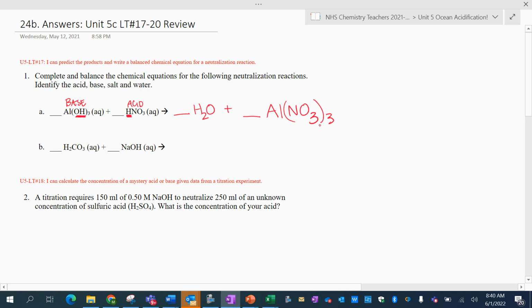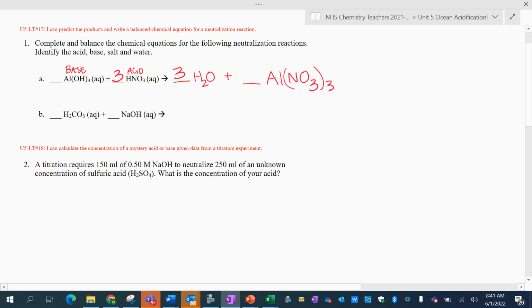So I've got 3 NO3s, so I'm going to put a 3 in front of the HNO3 on the left. And then let's count out how many total H's. So I've got 3 H's here, plus another 3 H's here. That makes 6 H's. So I need a 3 in front of the H2O, so that makes 6 there. O's, I've got O3 right here, and I've got 3 O's here. And then there's more O's with the NO3, there's 9. And then there's 3 times 3, 9. So now everything's checked. This is a balanced neutralization reaction.